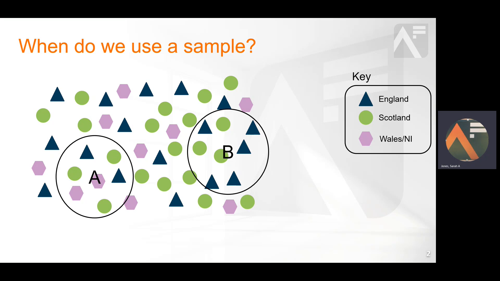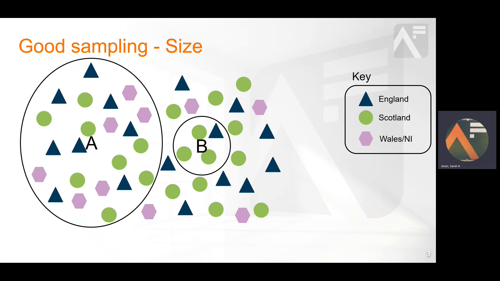But when a sample is used, analysts have to make sure that the sample is representative of the population. If it is not, this is called sampling bias. In the picture you can see that sample A is more representative than sample B by including all the demographics of interest. This can happen by pure chance. So how do we make sure the sample represents the relative population?